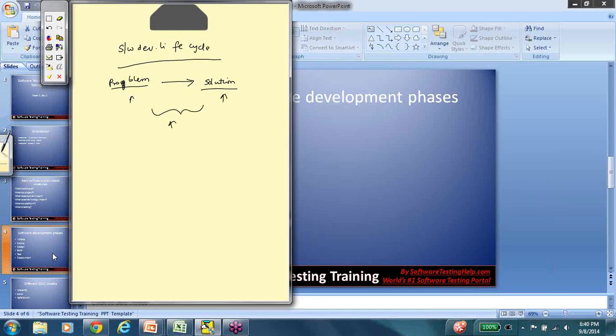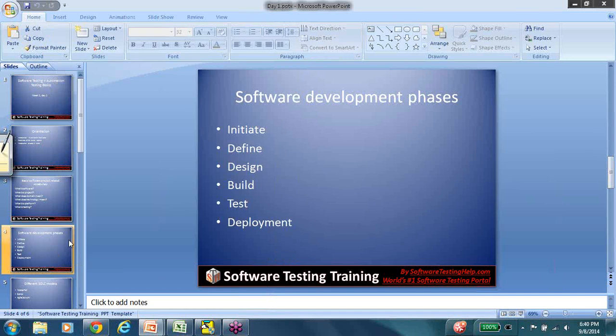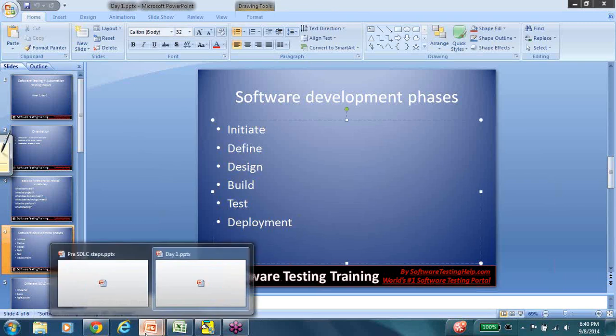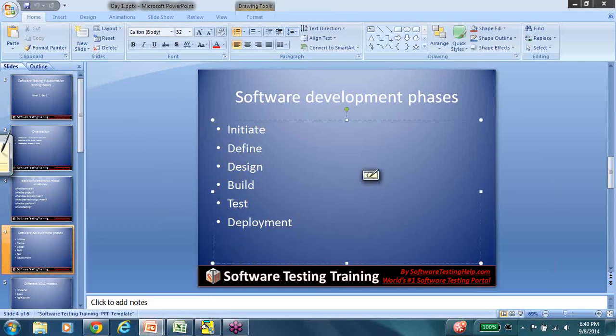Now usually there are 6 phases in the SDLC, and those are initiate, define, design, build, test, deploy. Before we go there, let's talk about how the initiate even begins, because we are talking about all of these steps in the context of IT. When the project comes into the hands of a software builder, this is where it all begins.